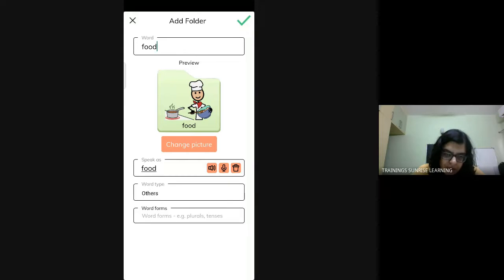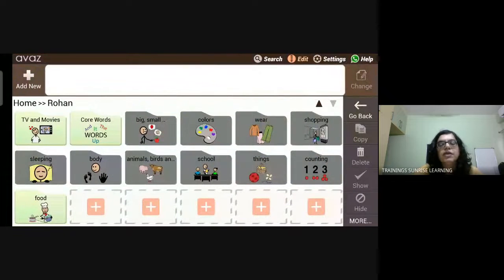So you have to go in the mic where you see the mic option, press that khana. Once you are done, press the square to stop it. Now I can play it, and this yes, and I can save it by the green tick mark. Now this folder has been created.